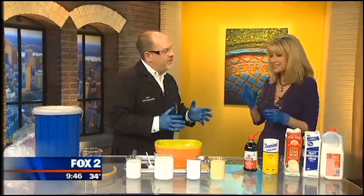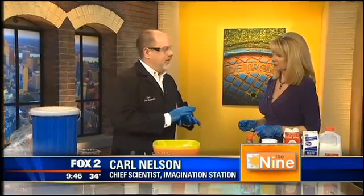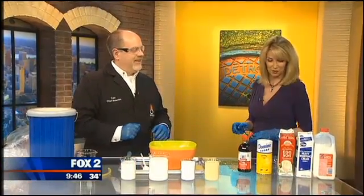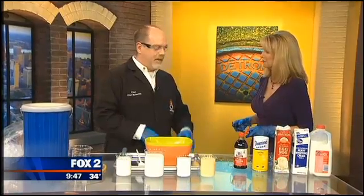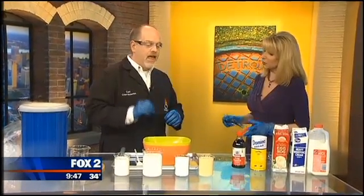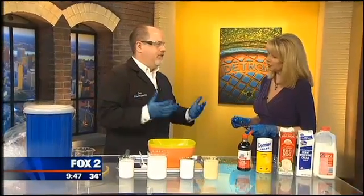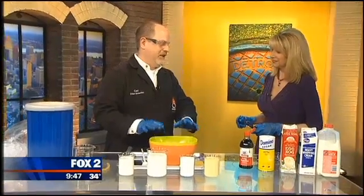As part of Frostology, we are going to use some liquid nitrogen to make ice cream in like two minutes. It smells really good — I smell the vanilla and the sugar, and we have eggnog. We're doing this every weekend at the Science Center in Toledo, come down and check it out. It's good for all ages, adults and kids, especially with things like the liquid nitrogen ice cream.